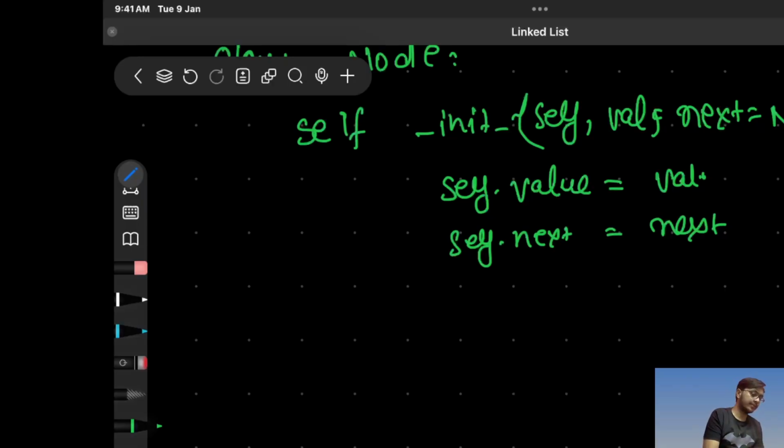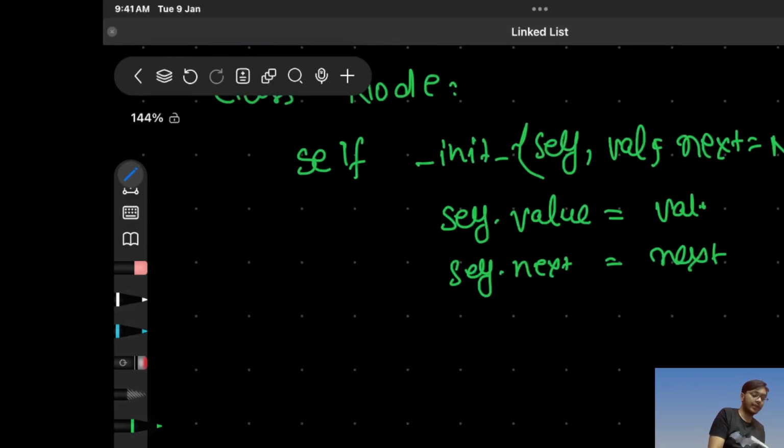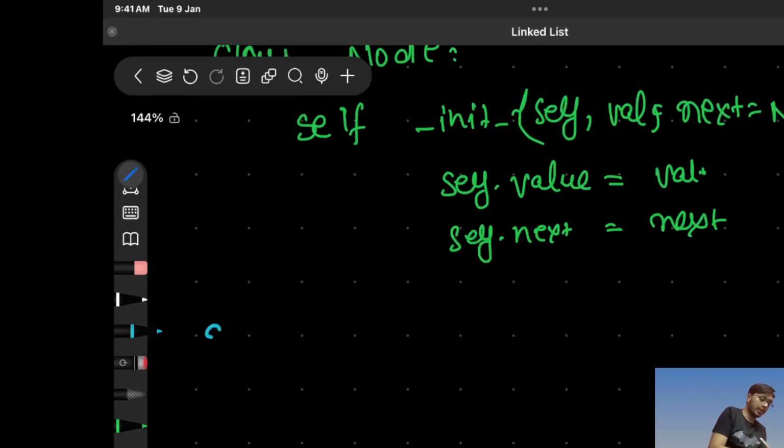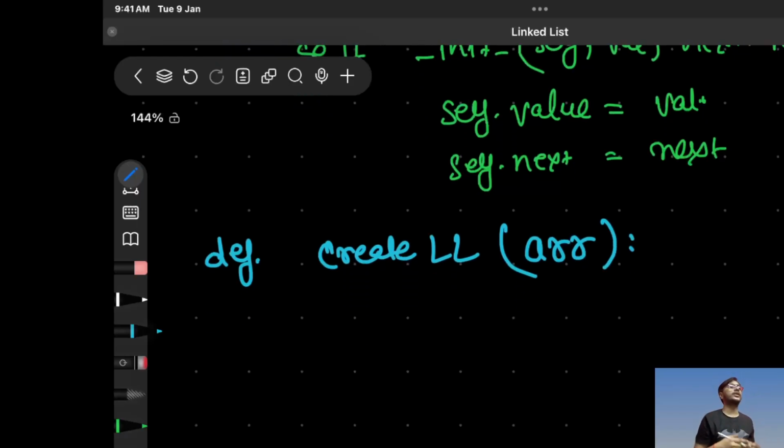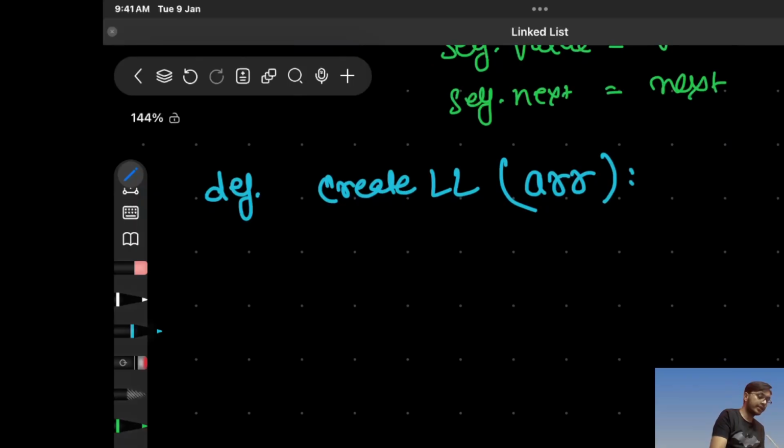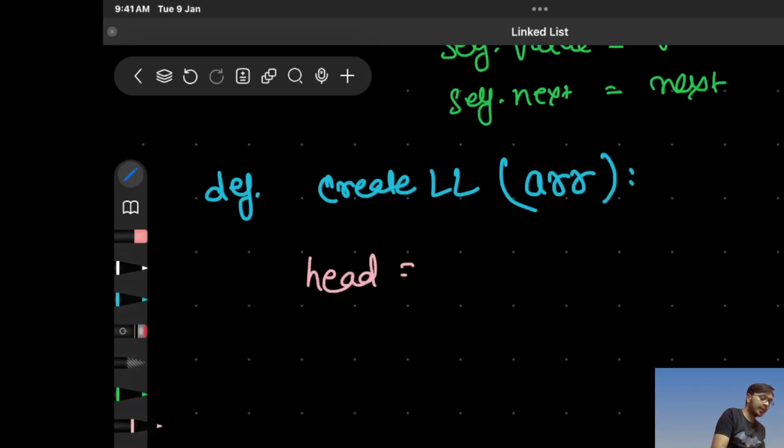So now let us define a function for creating a new linked list. def createLL. We will be given an array, and now the process for creating the linked list starts. Initially we will define a dummy head and make its value None.